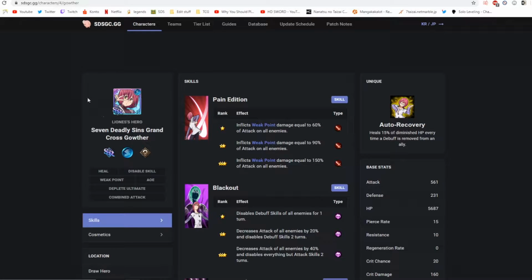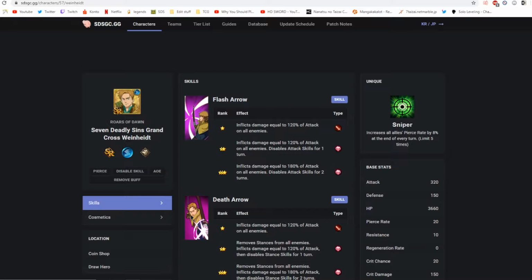So there's Blue Gother, okay, who is AoE. He does weak point. That means if they're debuffed, he does triple damage, and he also debuffs everyone. So his kit actually works pretty well for farming. He also has a really monstrous high attack stat, which is really good for this. So he's definitely a good choice for farming, especially if you pair him up with someone else I'll get to in a minute. Actually, I'll get to him now, which is Weinhardt.